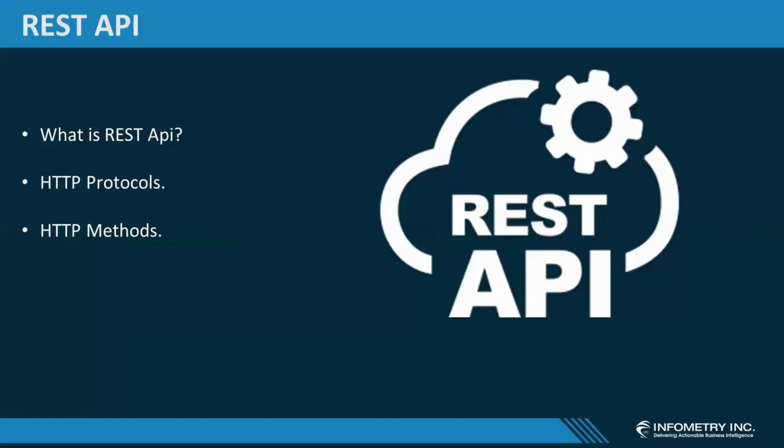One of the reasons why REST is widely adopted is because it works exclusively on the HTTP protocol. If you're not using the HTTP protocol, when we send a request to the server, how will the server understand what should be done with this particular request? For example, do I need to save, delete, fetch, or update? To clarify all these, we use HTTP protocols, with standard HTTP methods: HTTP GET, POST, PUT, and DELETE operations on the resources that we are going to send. So these are all the things about REST API.